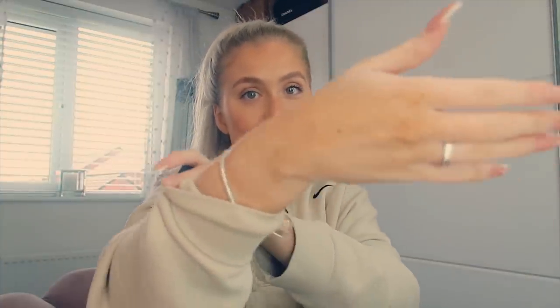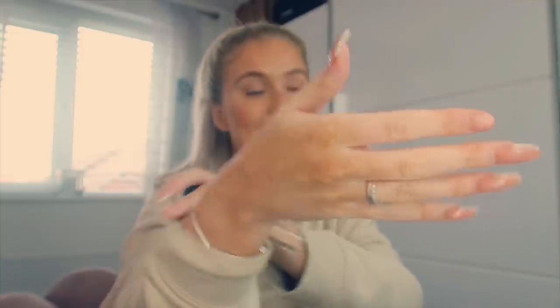All I do is put loads of moisturiser on, so my skin is feeling nice and moisturised. Then I pop a tiny little bit of the NARS, I think this is the Radiant Creamy Concealer in shade Light 2.8. And I literally just pop a tiny little bit under my eyes, and also anywhere on my skin that looks a little bit uneven. I'm in the process of scrubbing my tan off, as you can see, my skin is so patchy at the moment. And sometimes tan clings to bits of my face, so it clings around here.